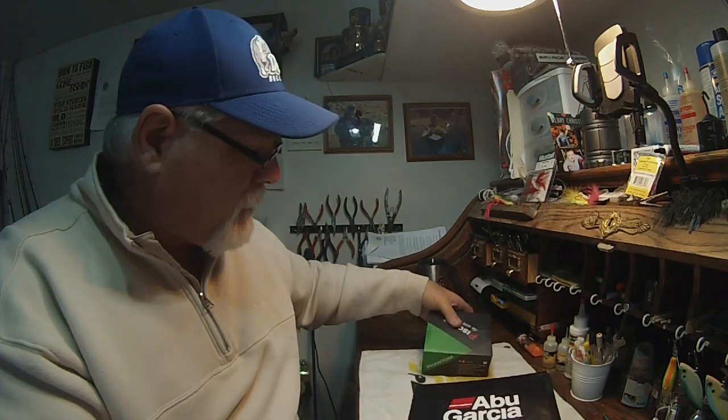The other is the Abu Garcia Revo S, and this is the third generation Revo S. Many people would argue that this is the flagship of American reels, or the flagship standard reel, the Revo S or the Revo SX. You know what I mean? So, what better reel to compare the Phantom to than the Revo S?